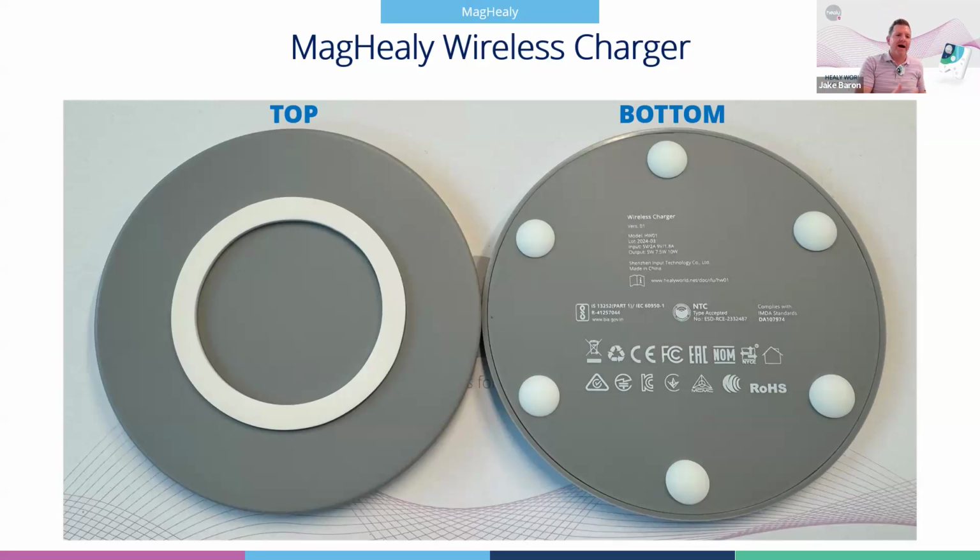So the MagHealy is designed to charge at that 5 watt input coming from the charging pad itself. But the wireless charger that comes with it can charge other devices up to the 10 watt output. Yeah, and that gets confusing. The amount of watts available has to do with the charging block that you're putting in.